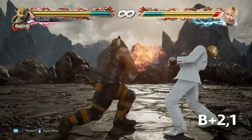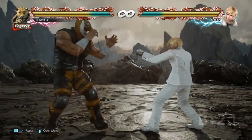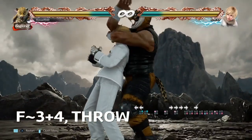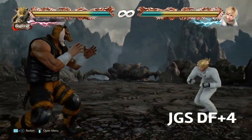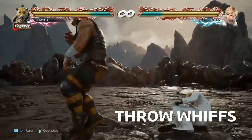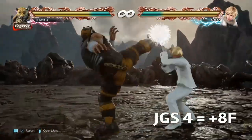Third setup is after back +2-1. Now if you go straight into Jaguar step, your throw will whiff, but what you can do is tap forward first and then do it, and this will catch tech rollers left and right. To cover ducking, you can use Jaguar step 2 or DF4, but the problem with this whole setup is that back rollers can escape easily. You could use Jaguar step 4 against that, but I think there's better Oki options out there, and I actually covered that in a separate video.